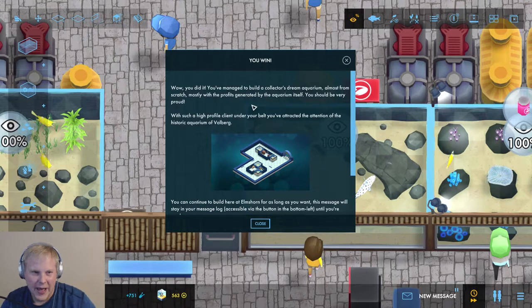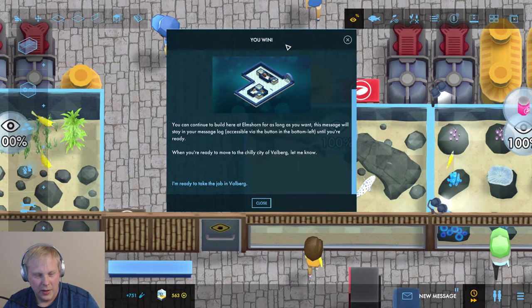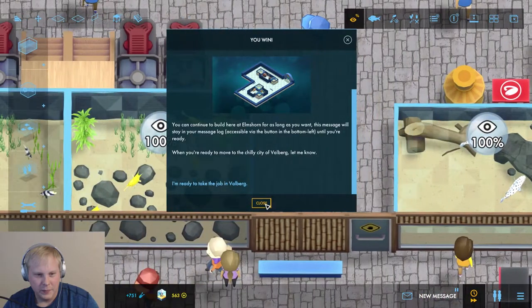Wow, you did it! You managed to build a collector's dream aquarium, almost from scratch, mostly with the profit generated by the aquarium itself. You should be very proud! With such a high-profile client under your belt, you've attracted the attention of Historic Aquarium of Valberg. You can continue to build here or go on to Valberg.